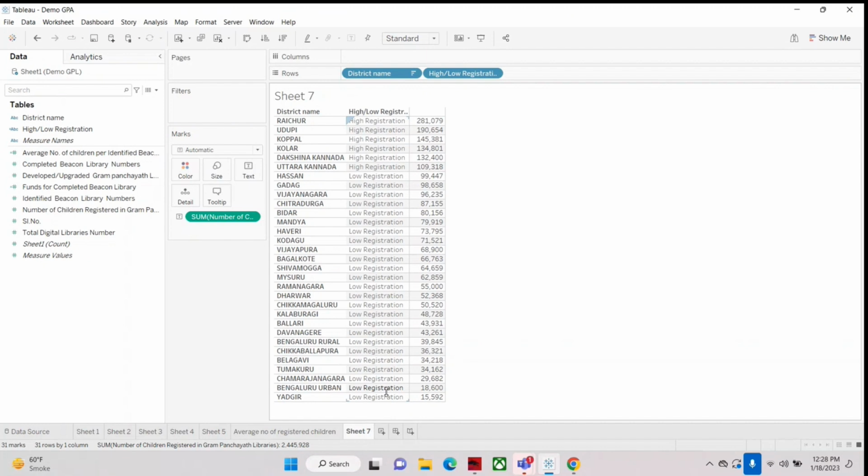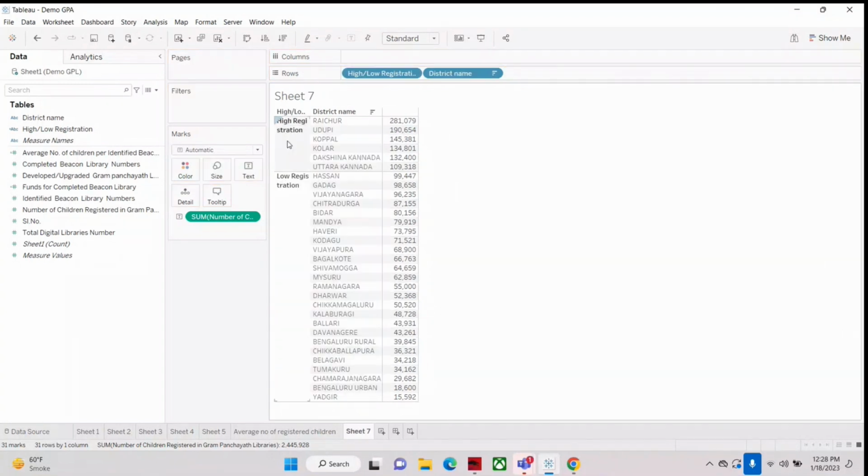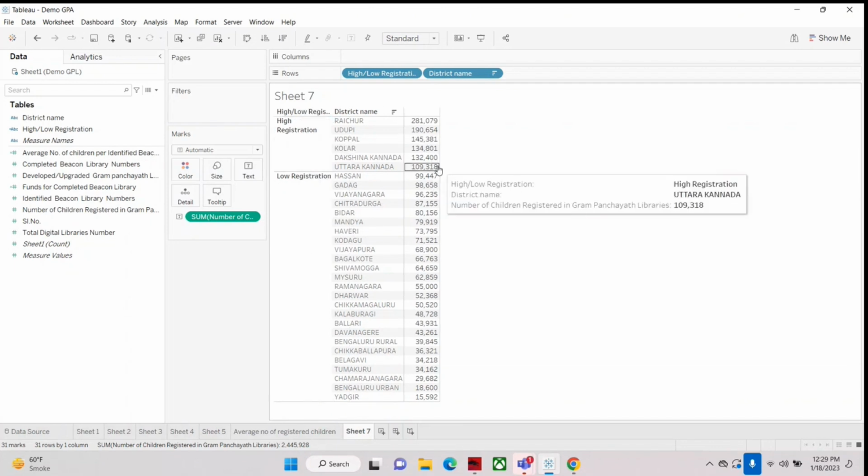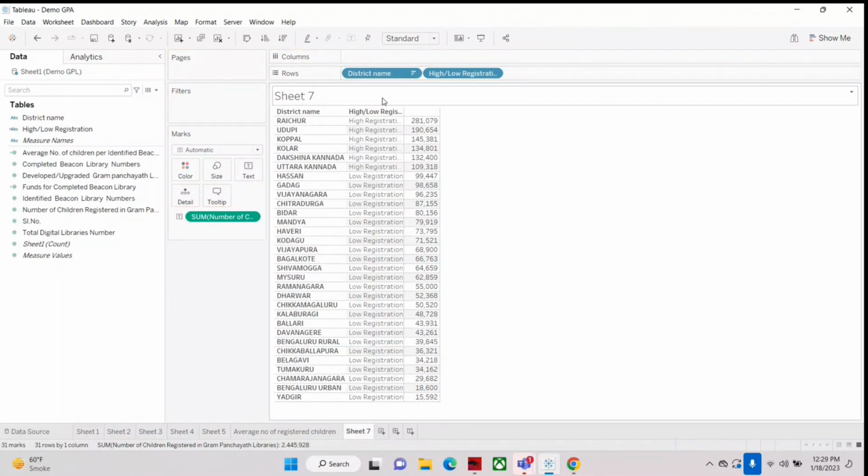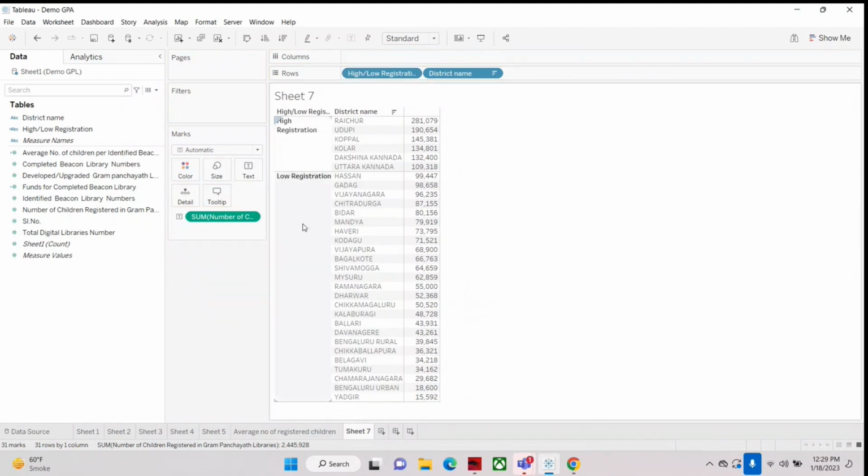And now to make it more meaningful, we will simply place the district name here. So these districts are of high registration, that is, greater than 1 lakh, and these districts have low registration. If we change this, it will come like this. And if you want grouping like a structure, we simply place it here.